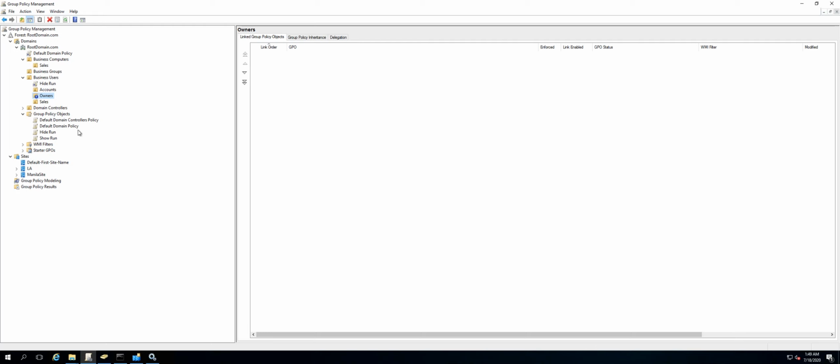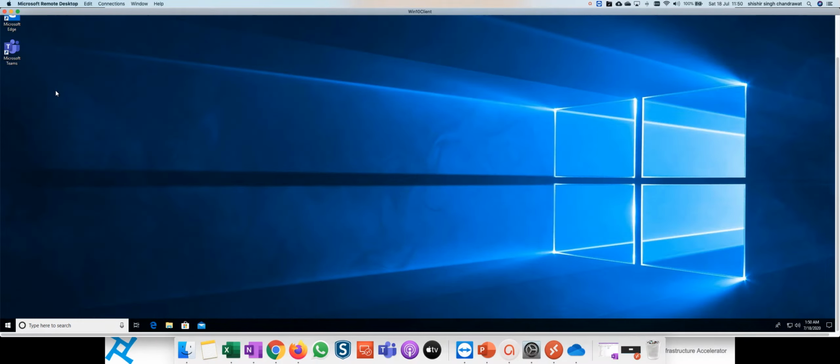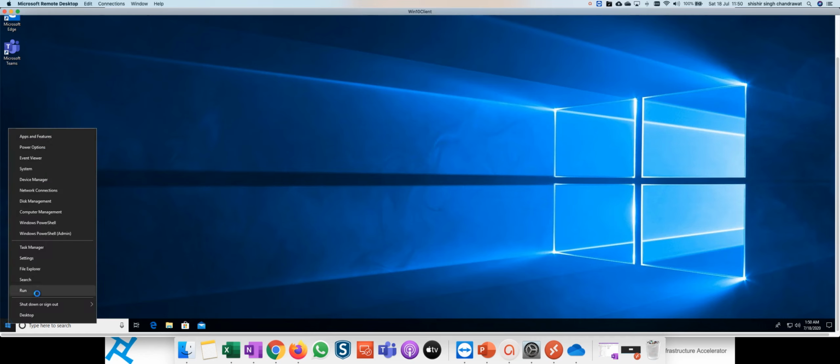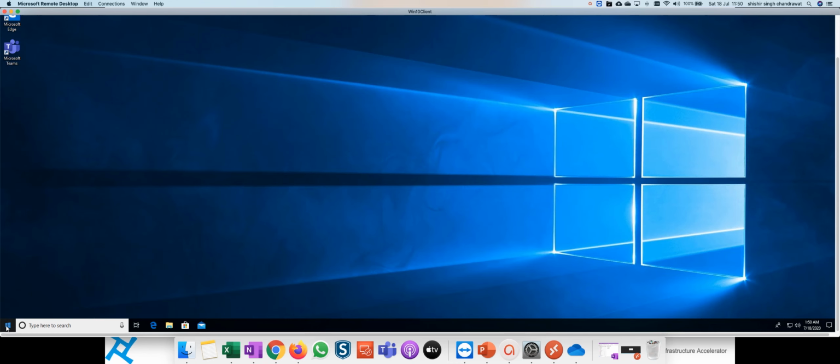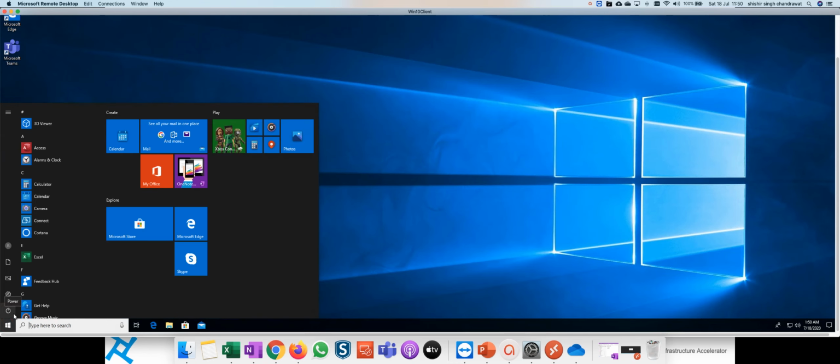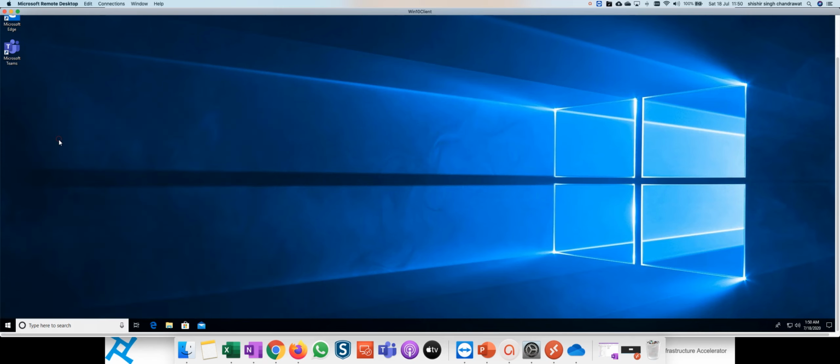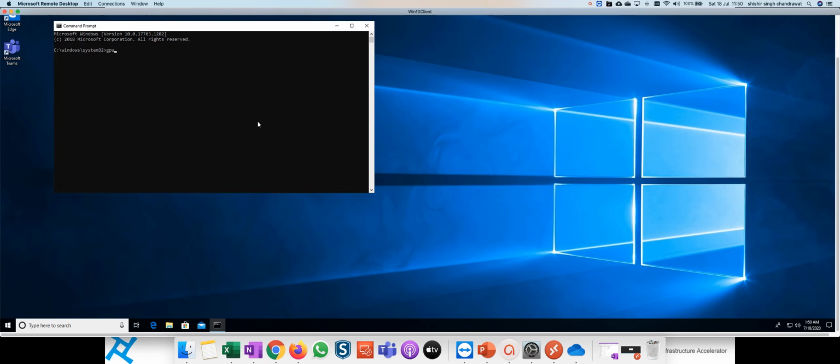However, this way all the policies have stopped getting applied on him. But basically, no policy is getting applied on him. All right. So you go ahead and do run again, and it's not working. We need to open command prompt, and we do gpupdate /force.